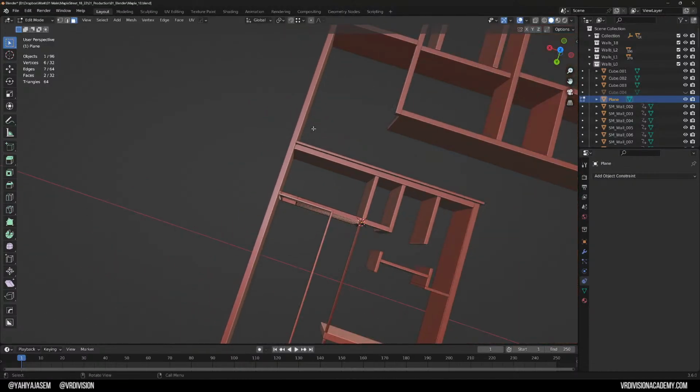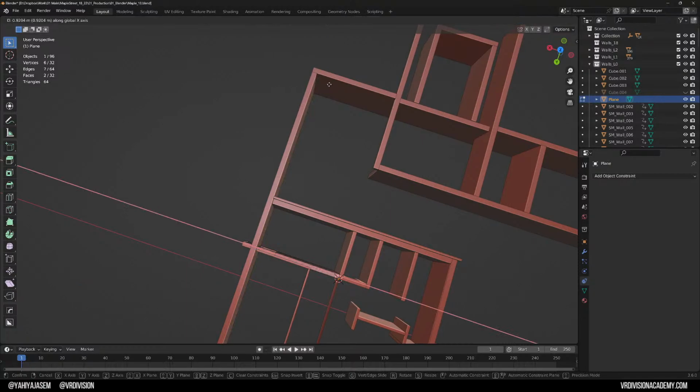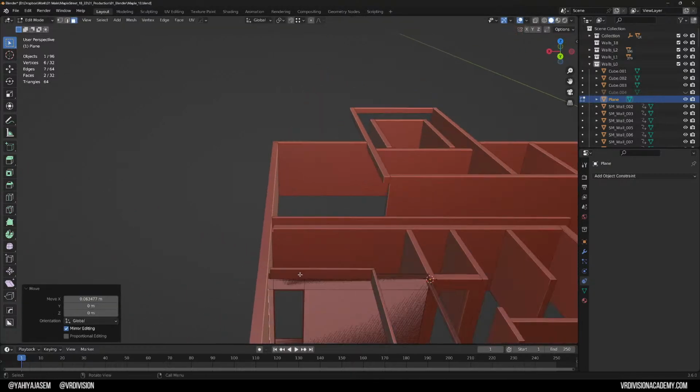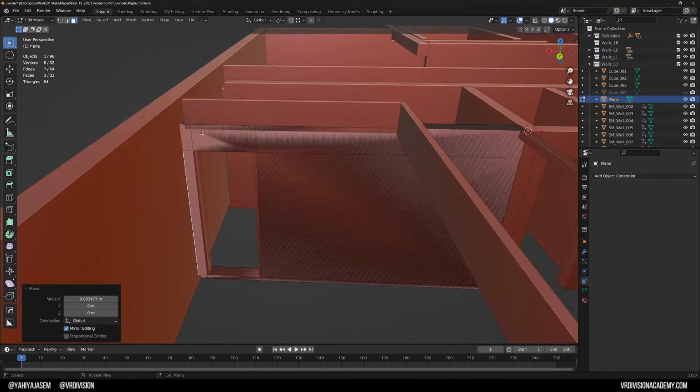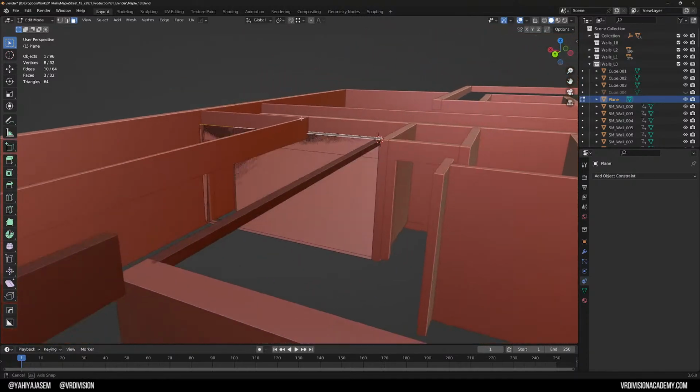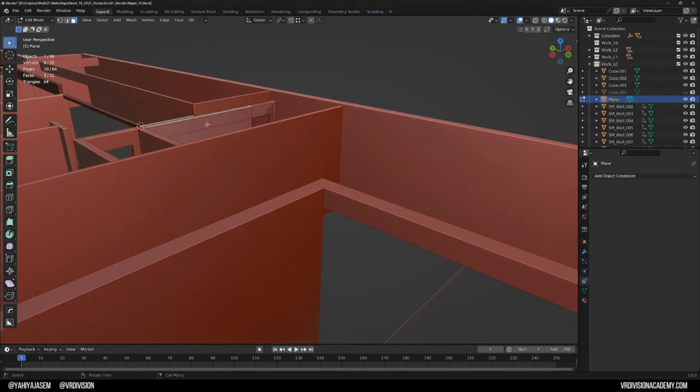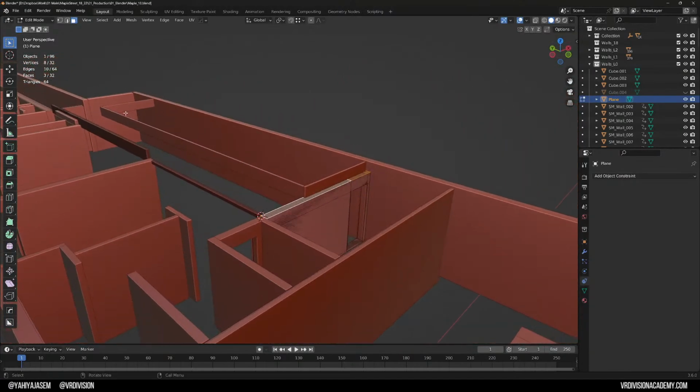And we need to snap it to the corner of this wall. And the rest. Now this looks interesting.